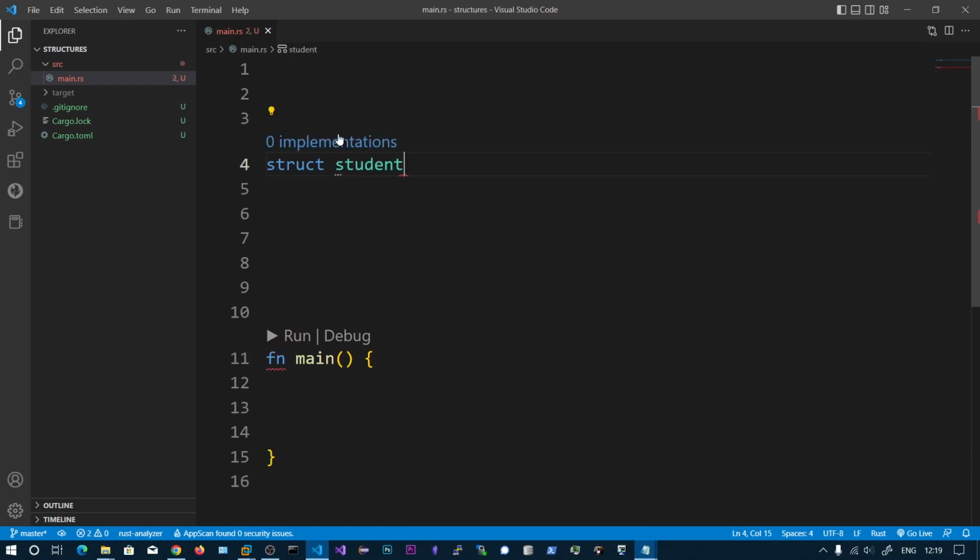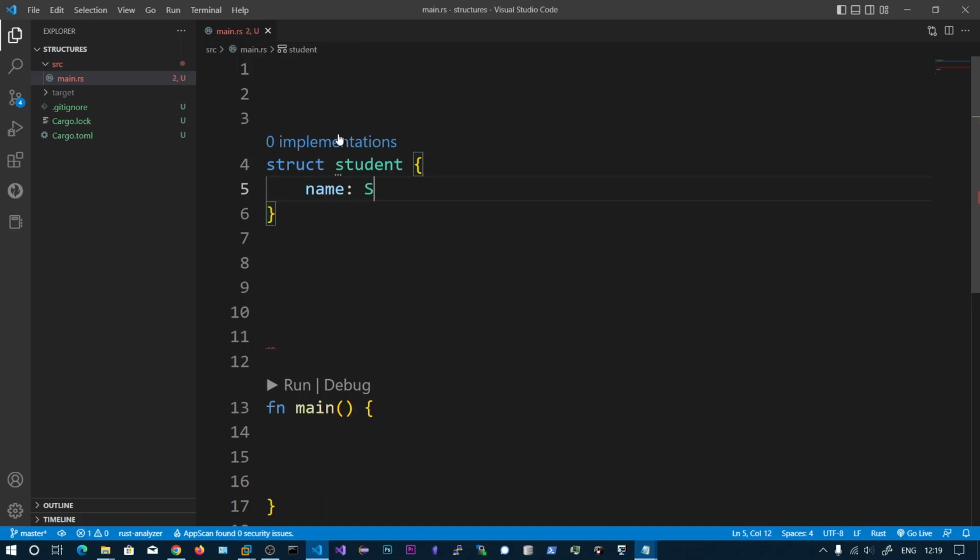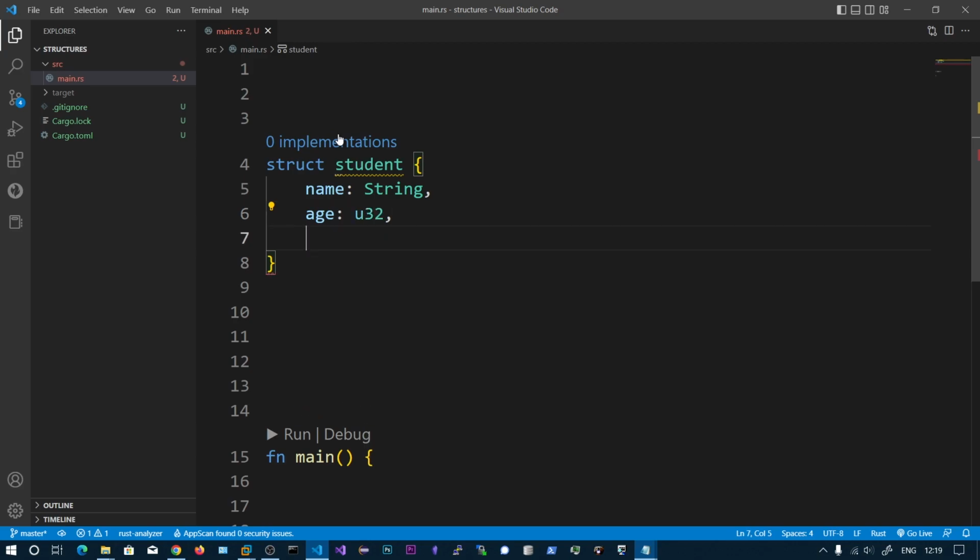For this student we have some properties, right? So student can have name, so the name is of type string, and student can also have age, right? So age can be unsigned integer, and student can also have the year of education.